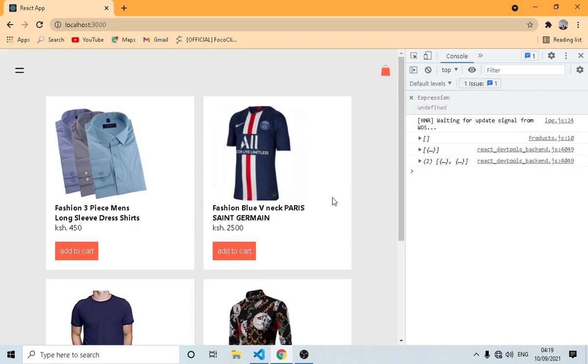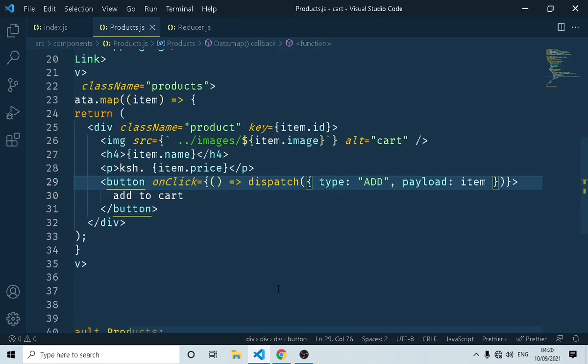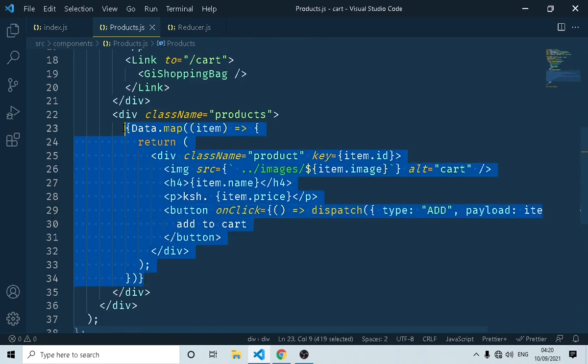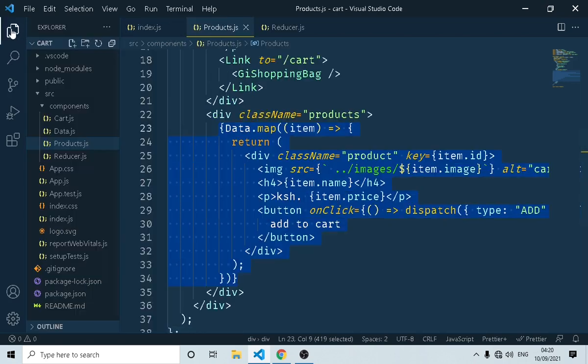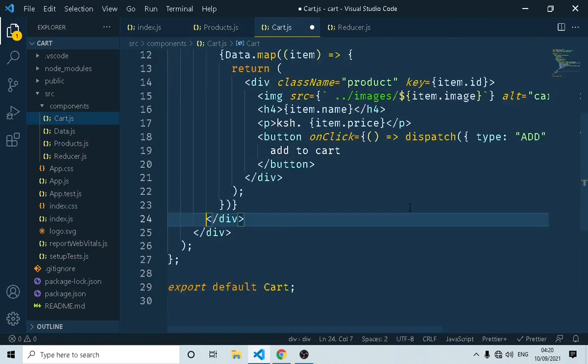So the next thing that I'm going to work on is to first be able to access the information of the cart in my cart.js, because I'll be iterating over the same array. I'm basically going to copy the code that is inside the products.js, which is using the map method to iterate over the array. I just want to save on time. I don't want to type that from scratch. So I'm going to my cart and pasting that.